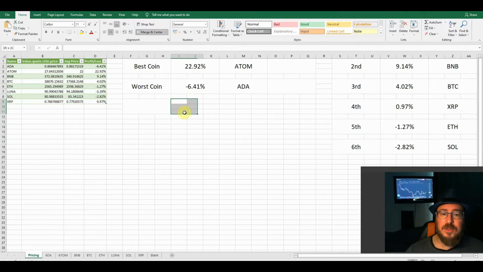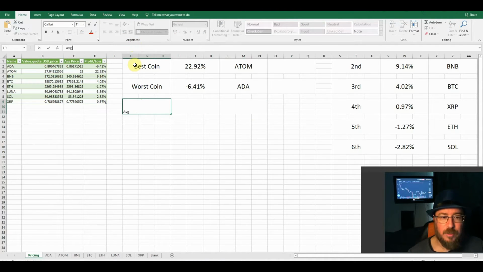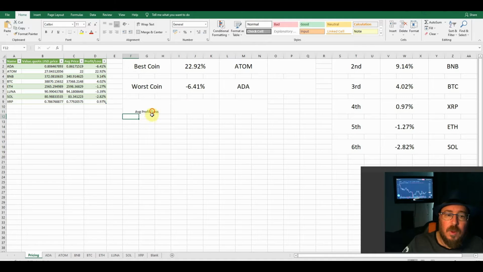Then in the next 3x3 next to it, merge and center, and then one more as well. This is for our ribbon. With that done, let's put in average profit / loss, abbreviated, centered, and size 20.